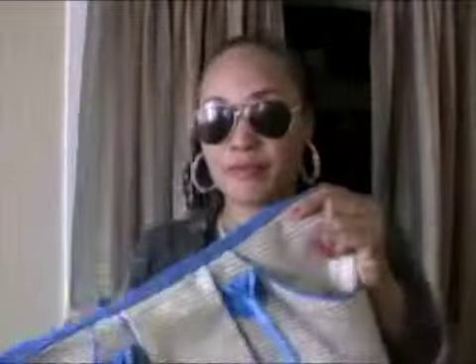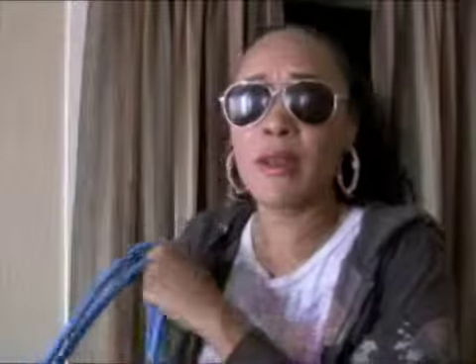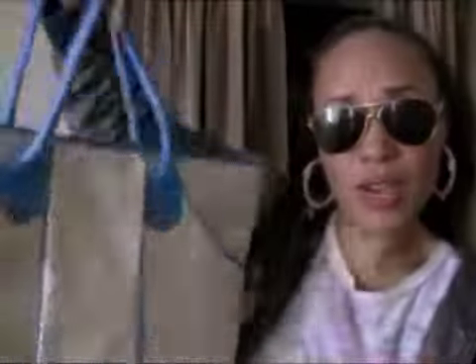I also want to show you this — my beach bag. Cute, right? I actually got this for free from Sally's Beauty Supply. I think if you spend more than 50 or 60 bucks at Sally's, they give you this free little tote. Isn't it cute? So I've made it my beach bag.